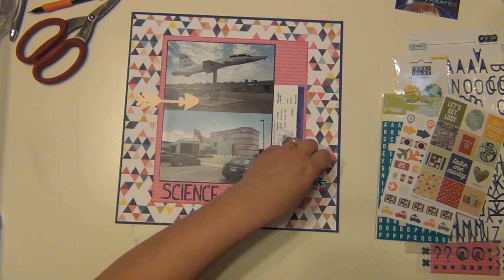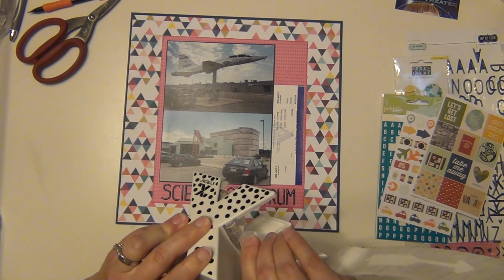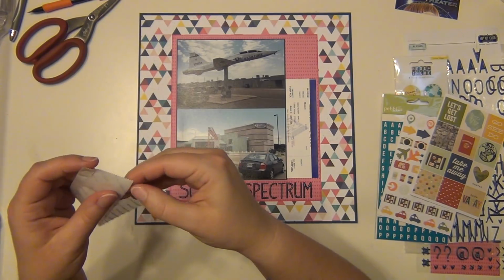Lots of cards to choose from. All right, so while I'm thinking about what else I want to use, I'm going to go ahead and run these large arrows through my Xyron so that I can make them completely adhesive on the back, and I can stick them down.